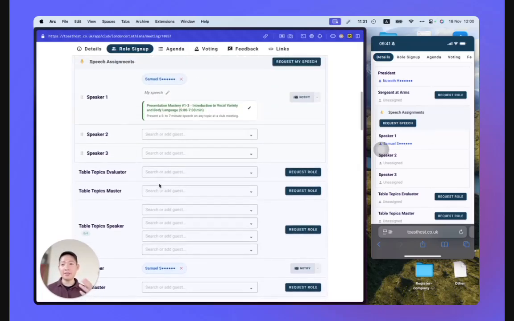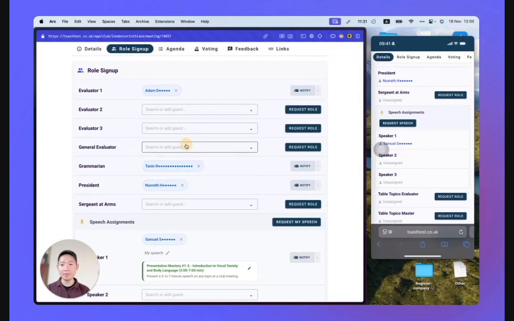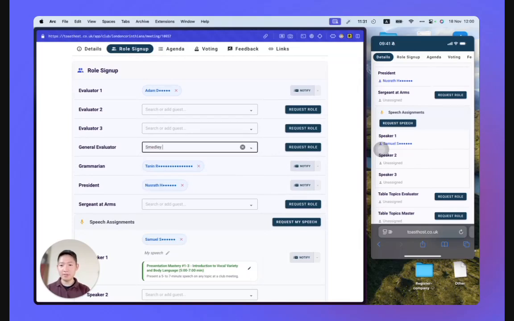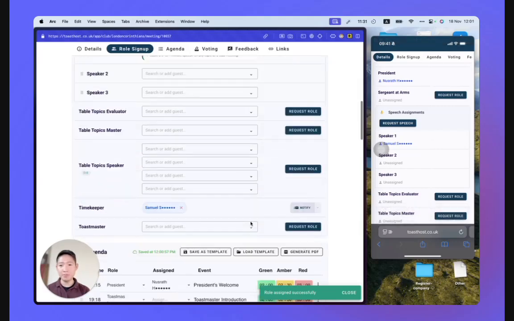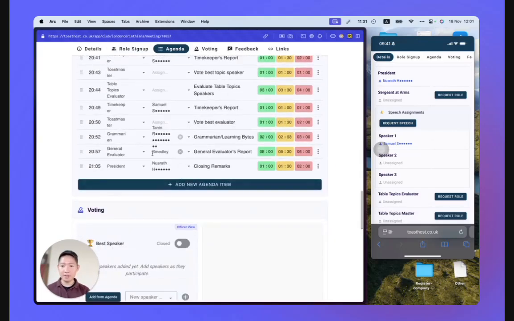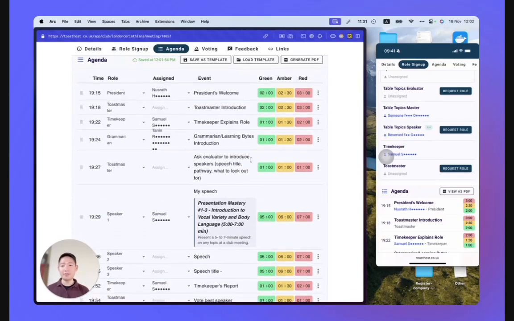Let's say the general evaluator is someone from outside the club, and you can just type in that and say general evaluator, and that will show up on the agenda as the name that you typed in, general evaluator. So now the agenda is ready.